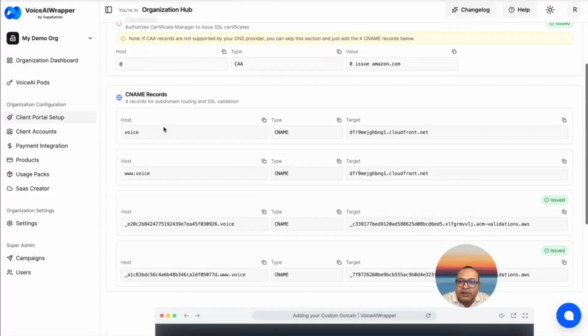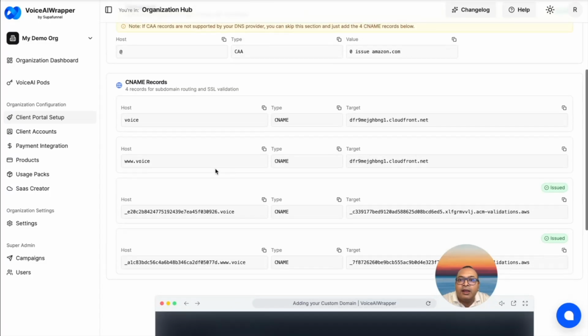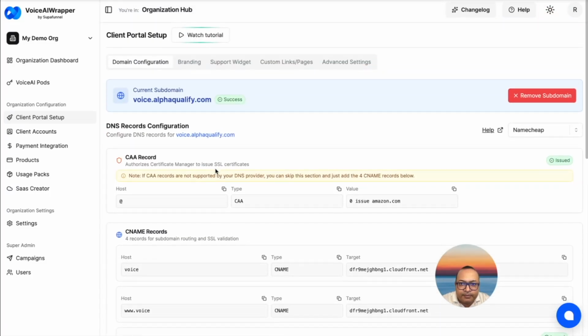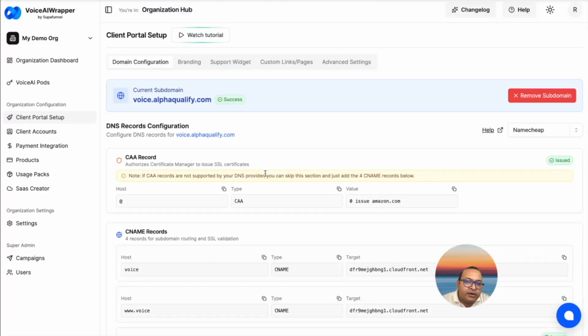In that case, as long as you make sure you've added the rest of the 4 CNAME records, you are good, right? So how do we go about this? The first thing you do is ensure that you are adding the DNS entries correctly without any typos, and that's why we've given you these options to copy the values and paste them directly in your DNS provider. And you make sure you add all the entries, come back here, and there'll be a button which says validate.